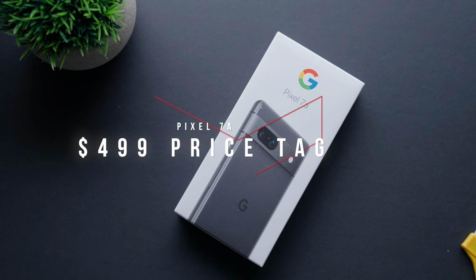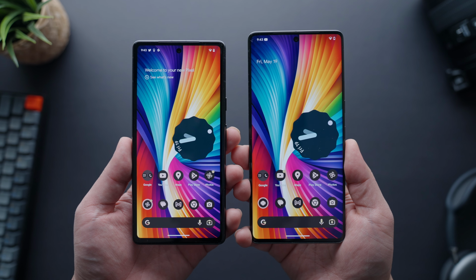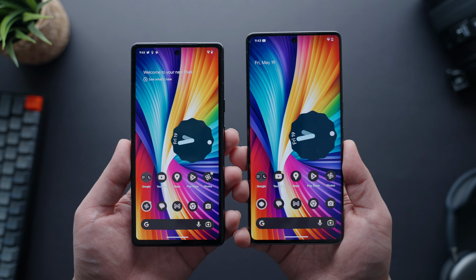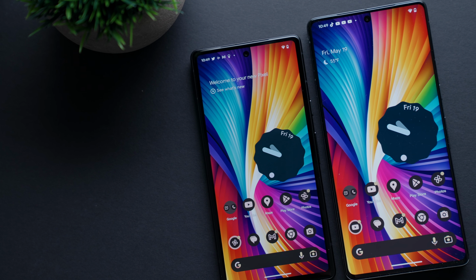On its own, I think $499 for a phone as feature packed as this one is pretty fair. Minus a few concessions, this is as close as you can get to a mirrored flagship. Now the issue is this, the main competition for the Pixel 7a is ironically the other Google Pixels. For only $100 more, you can get a brand new Pixel 7, which is made out of more premium materials, has a larger and less bezel heavy display, and an overall better fit and finish. And it's not uncommon for this phone to go on sale.